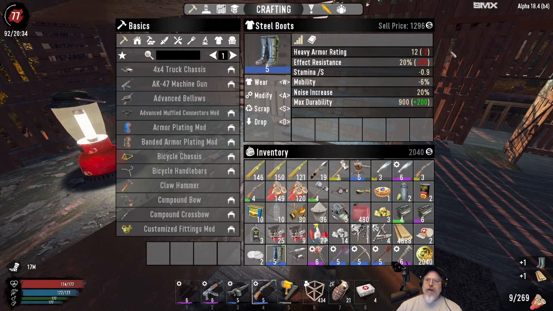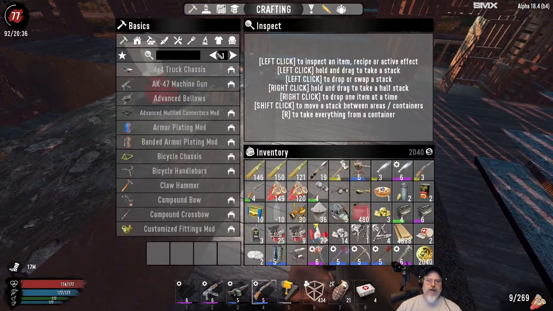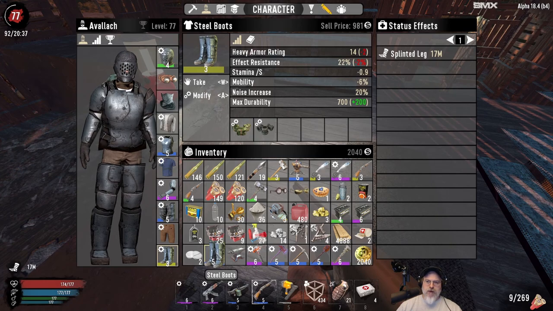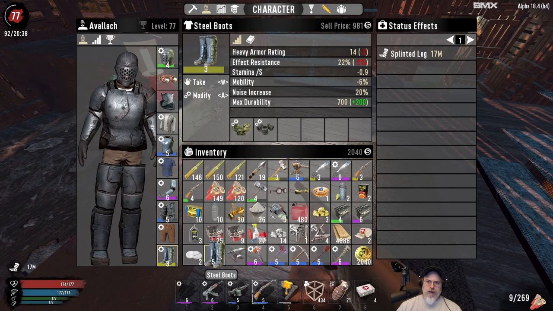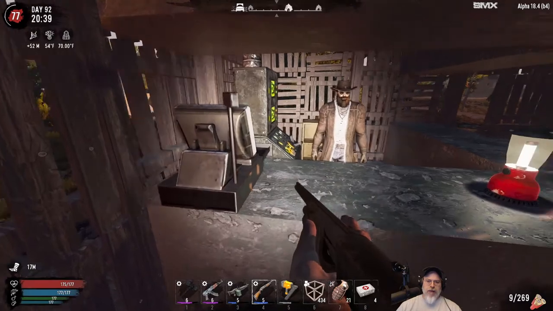Okay. So what we're wearing is actually better than these. This has better durability, but yeah, you know what then? Screw that. Well, I guess the only other thing, though, is this does give us one more mod slot. So if we put a plate mod in it, it would get the armor rating up. And we have a little more durability. I don't know. I'll think about that.